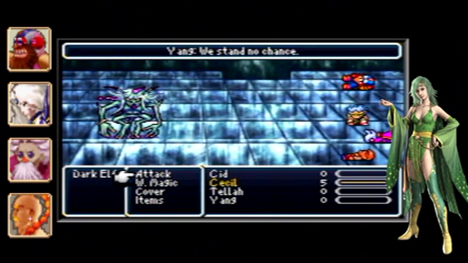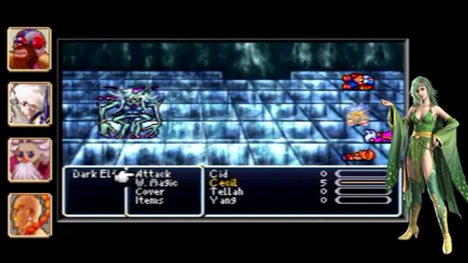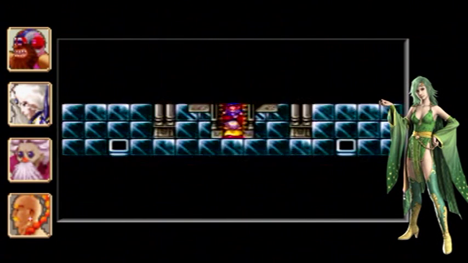There's nothing you can do to win this fight. You stand no chance. I need my sword. Ugh. We don't have that much hit points. Okay.